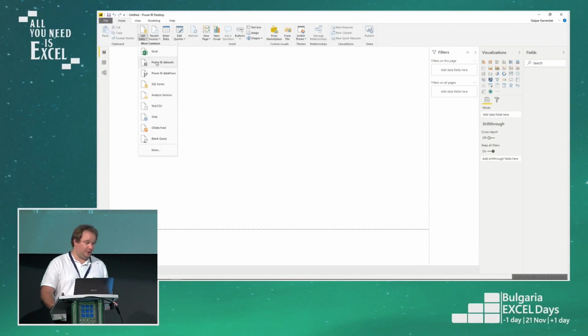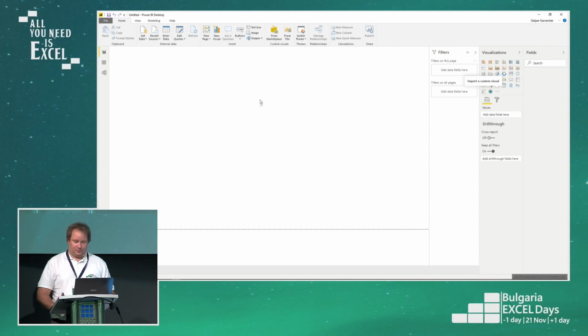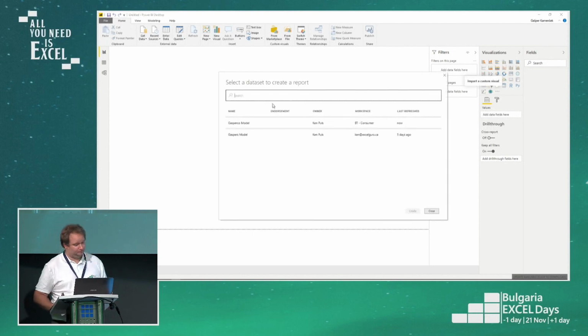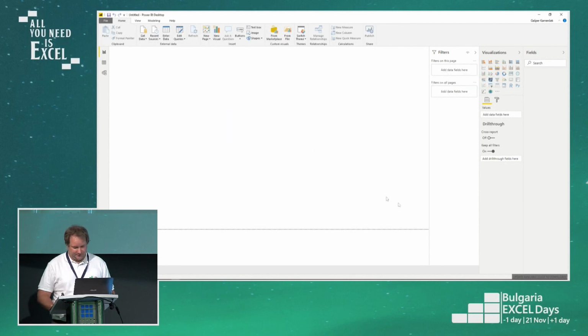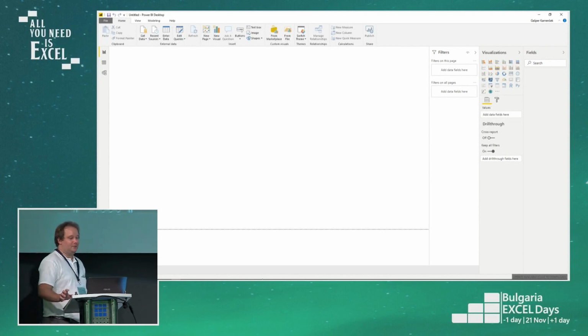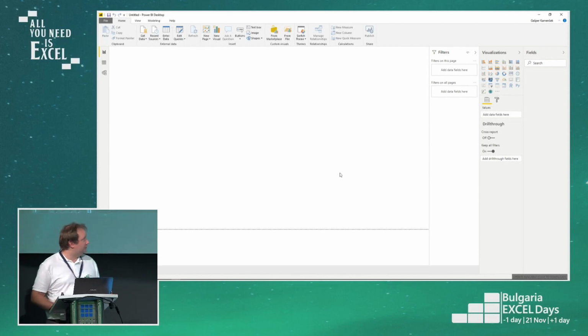So what I'm going to do is go get data, but this time I'm going to get it from a Power BI dataset. And this is working extremely fast. There it is. And I'm obviously called Gasper Co, so thanks for that. Okay, I'm just going to connect to it with the speed that we have seen it will take. There it is. So you see, all I see are these tables. But now let's create something amazing.